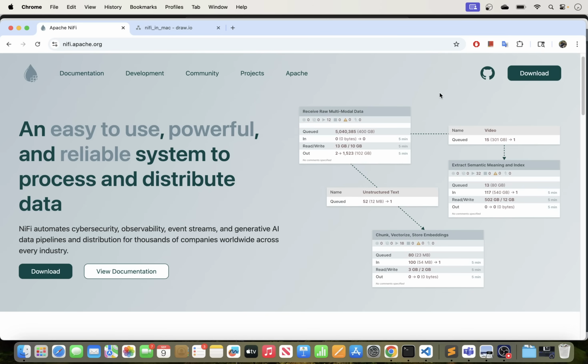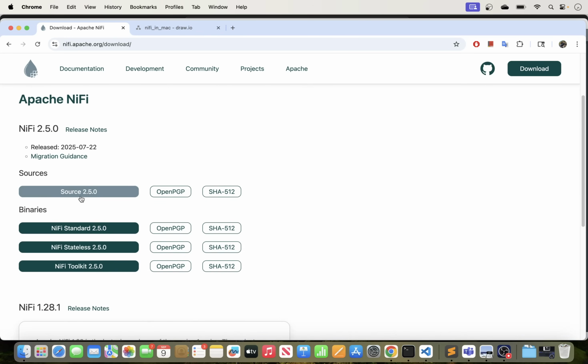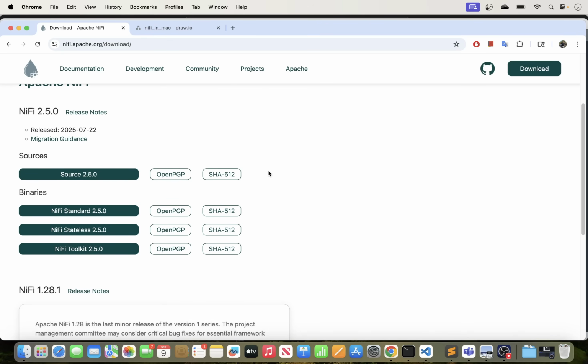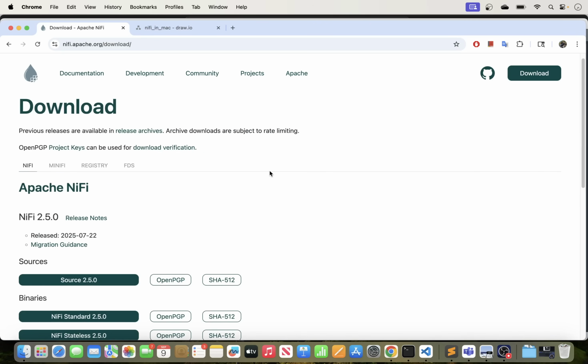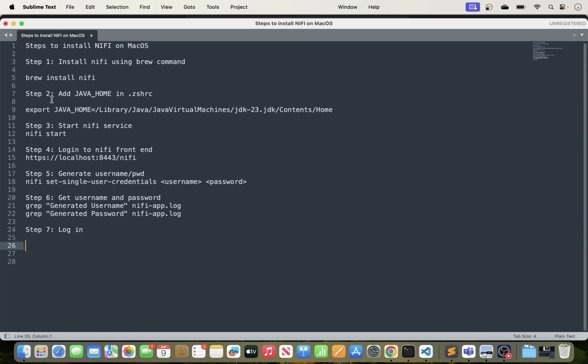There are a few ways that you can install this on Mac. One of the ways is to download the installer, extract it on your local machine, and then set it up manually, and it's going to install it on your environment. But the way that we're going to do this in this video is to install it through the Homebrew command. So we'll do that through the terminal. These are the steps that we'll be following in order to install this. I listed here some steps that we can follow.